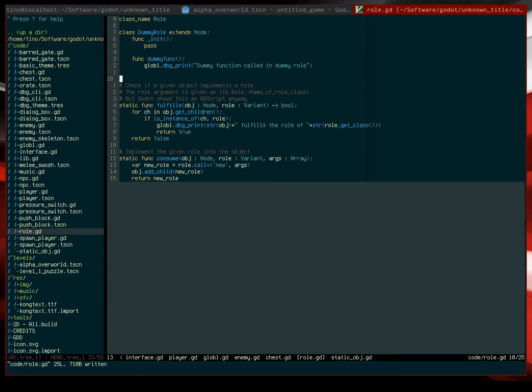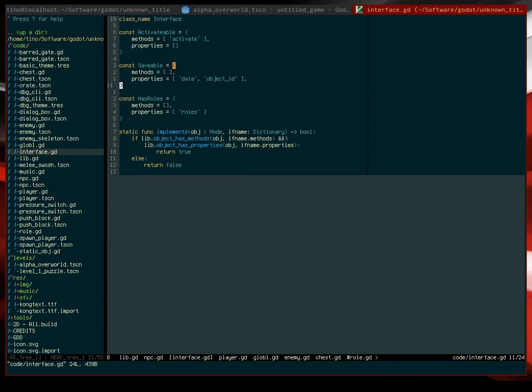I'm keeping a dummy role, in case there's some complicated behavior I want to share that would be inconvenient for a library function, because for example, let's just say it relies too much on variables or something of that nature, then sure, I'll use a role, but mostly I will rely on interfaces.